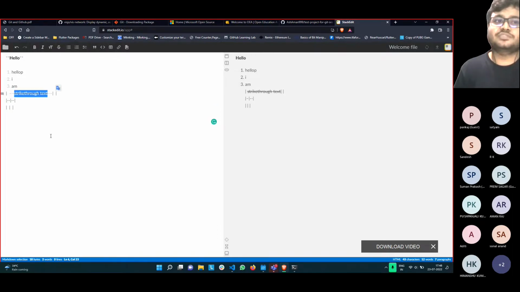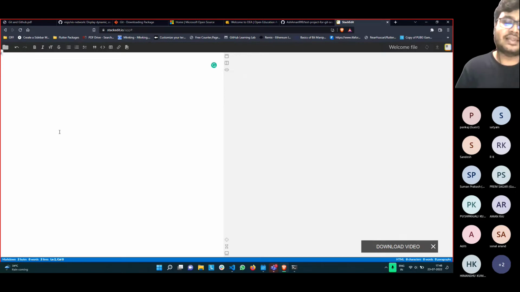There are tons of stuff. When I have to write long markdown files, I use this site, StackEdit. Most of the time I'm used to markdown, and you will be also used to markdown when you work a lot with it. You will be using bulleted lists, highlights, and hashtags. This is the site where you can easily make your markdown files.